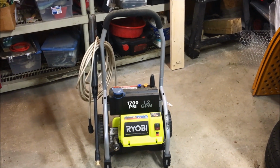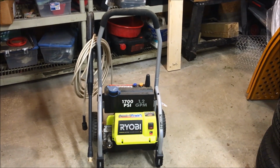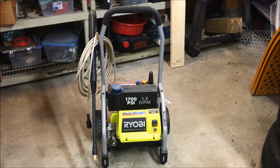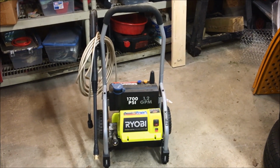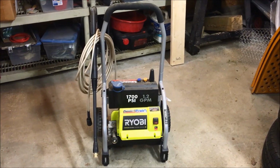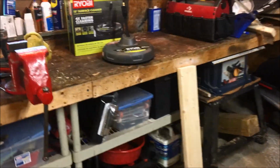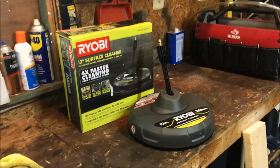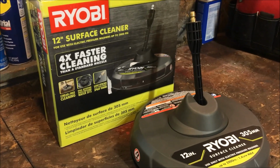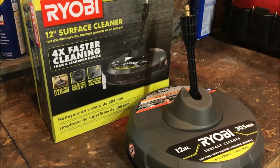and everything else. But as homeowners, you're always looking to make something a little bit easier than it already is, because nobody wants to be out in the yard for 18 hours on a weekend power washing when you can do other, fun stuff other than cleaning the house. So, to assist in this task, Ryobi has come up with this device, a 12-inch surface cleaner. By their claim, it's supposed to be 4 times faster than just using the traditional wand.